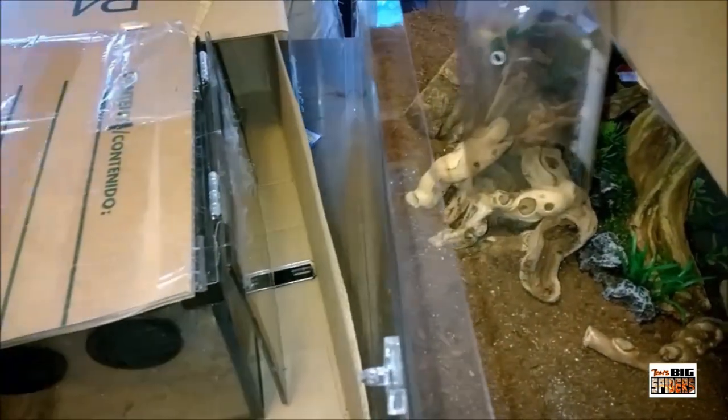So that's it for the tools that I use. Again, I didn't invent this. I don't know where I picked it up from. A lot of people use them. The cardboard stuff, same thing, but they help really well in transferring and keeping the things contained and giving you a lot of options as far as how to direct them and how to get them into the new enclosures.